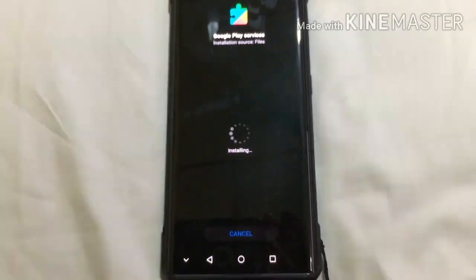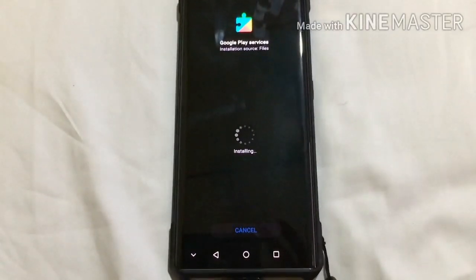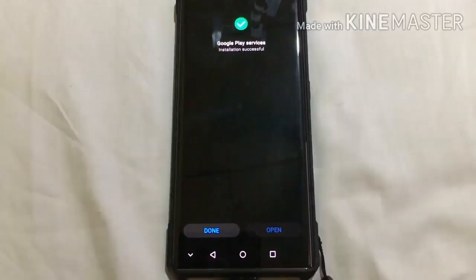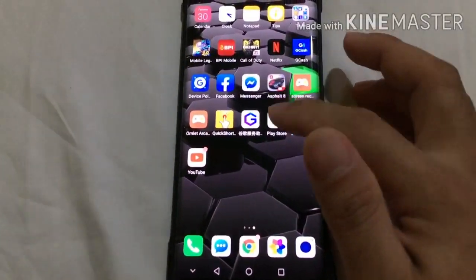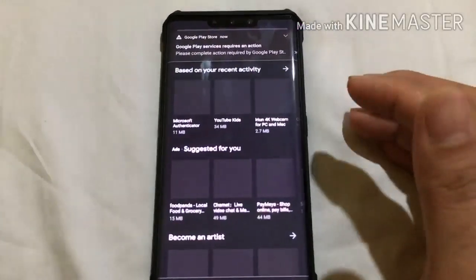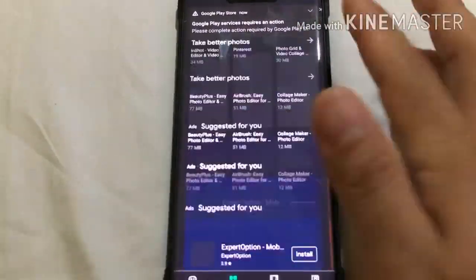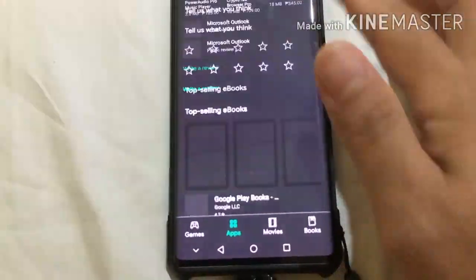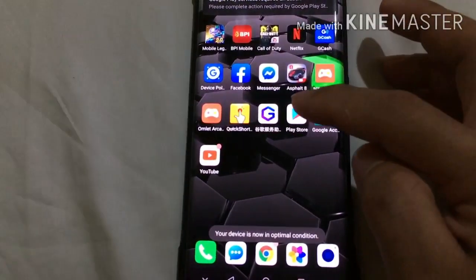So wait for it. Once done, try again to open Play Store and see if it loads. Okay, close, reopen it for a couple of times.